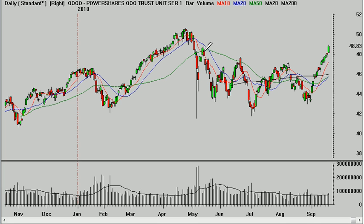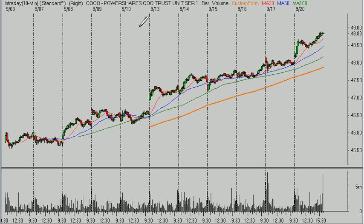The NASDAQ, for its part, is really impressive in terms of it keeps breaking these prior peaks, and now it's looking like we're headed for a test of the mid-April lows near about 49.20, and it's certainly extended though, so you have to be very careful about buying up in here. But as long as this pattern of higher highs and higher lows continues, you want to give it the benefit of the doubt, especially while we're above the rising 5-day moving average.